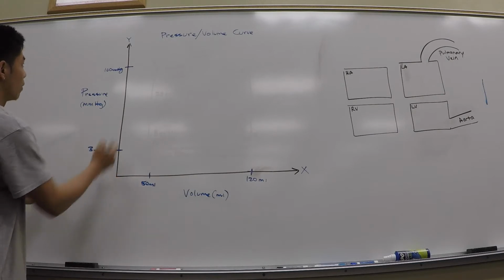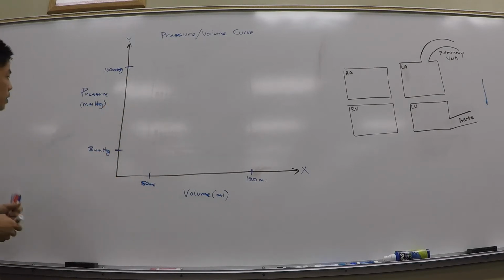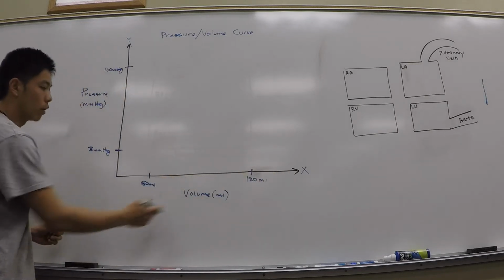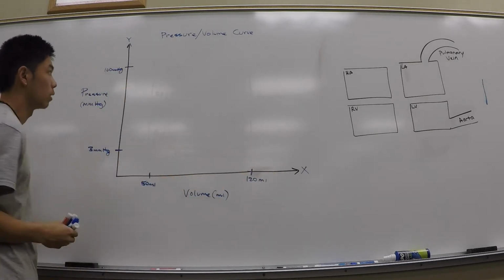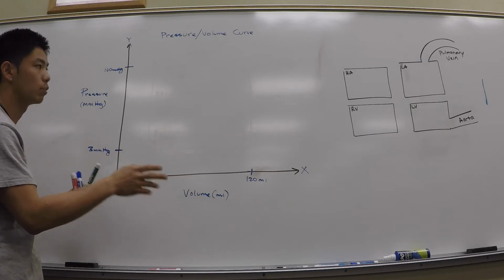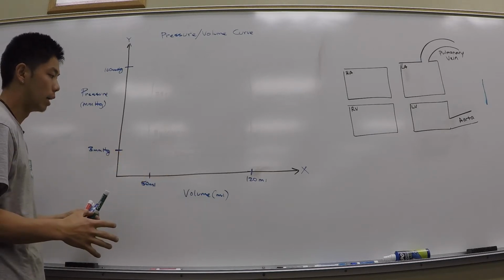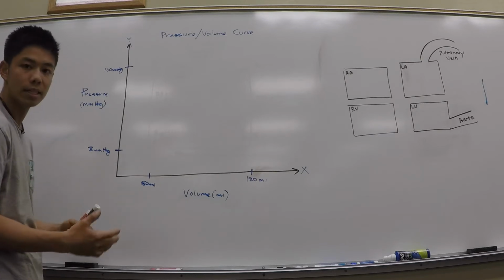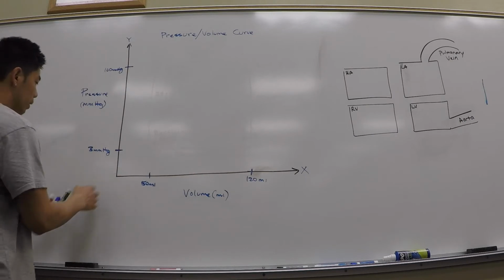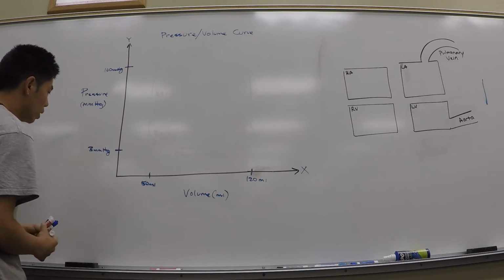So on this graph, on the y-axis, we're going to have our pressure, which is going to be in millimeters of mercury, and on our x-axis we're going to have our volume of blood, which is going to be in milliliters. And we're only going to apply this graph to the left side of the heart, because we know it's a two-pump heart. The right side's going to be a little different because it's going to have different pressure, but we really only care about the left side in this video.